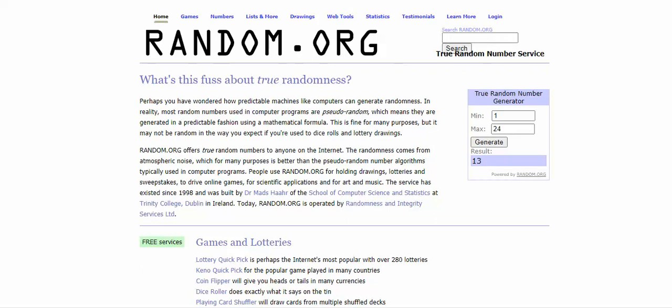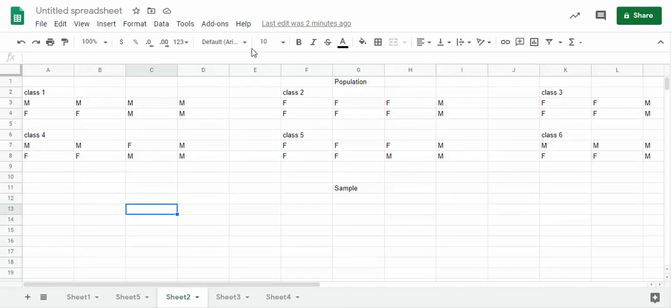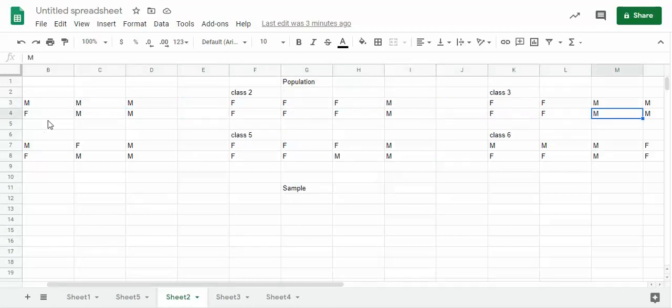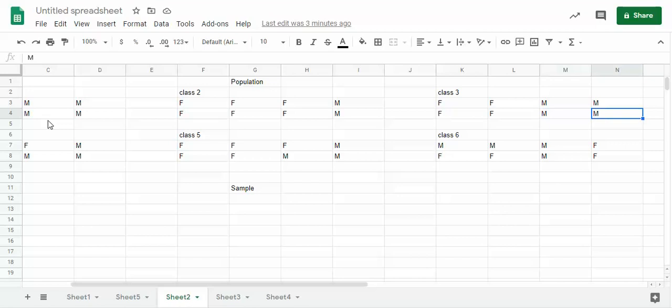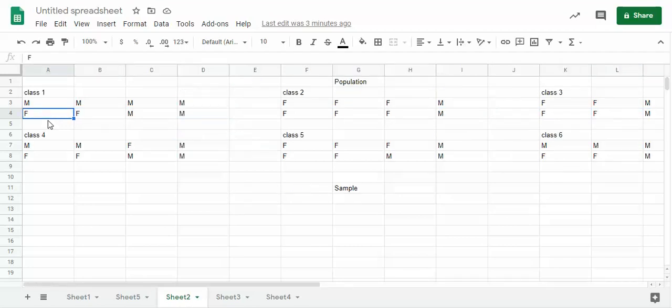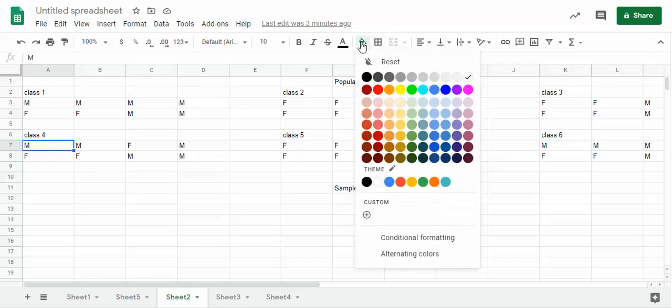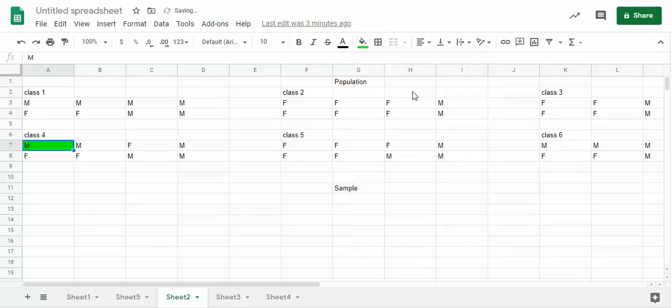So I go back here and I find male number 13. So it's 1, 2, 3, 4, 5, 6, 7, 8, 9, 10, 11, 12, 13. It's in class 4. So I highlight this person, and I put my first participant as a male.